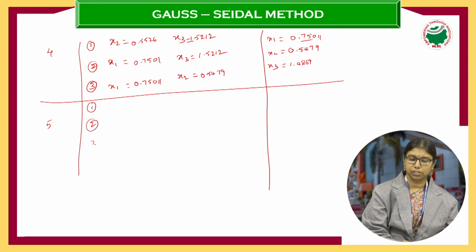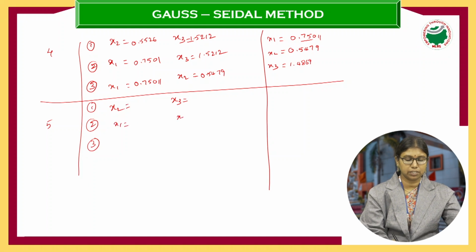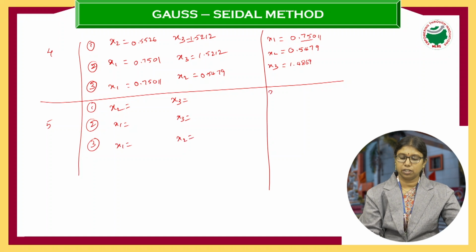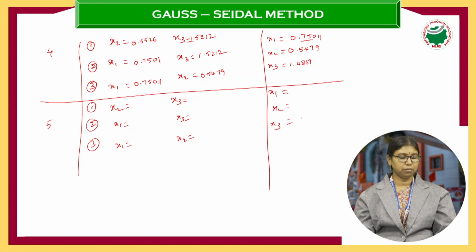So take three equations, 1, 2, 3. First equation substitutions are x2, x3. For the second equation, x1, x3. For the third equation, x1, x2. So here you will get x1, x2, x3. So for the first equation, that means you need first equation on the screen. Press upper arrow 2 times, press calc button.